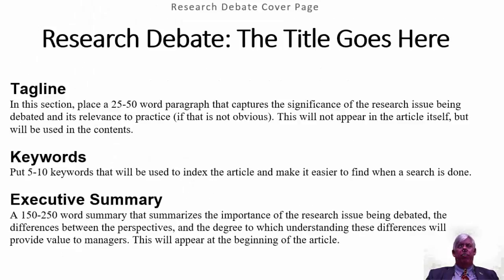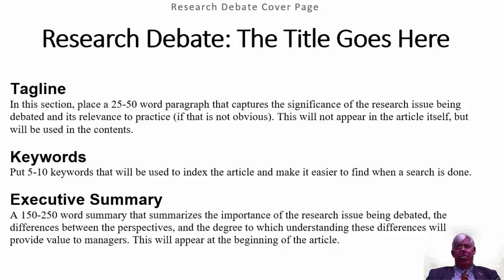The research debate cover page follows the same format as the other MBR cover pages. You have a title, you have a tagline. The tagline is very important. When we print the journal, your tagline description will be included with the title of the article. When the journal goes on the web, the tagline description is going to appear when the article is listed as being published.